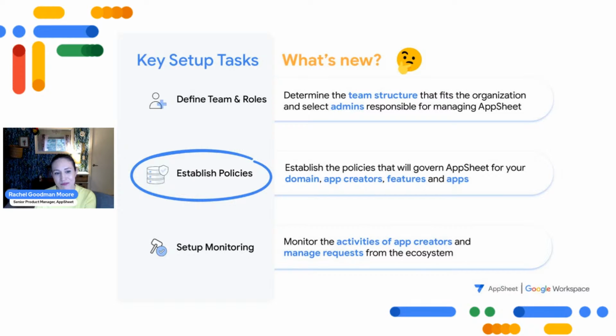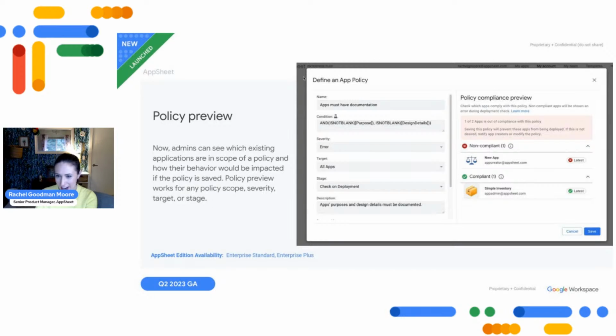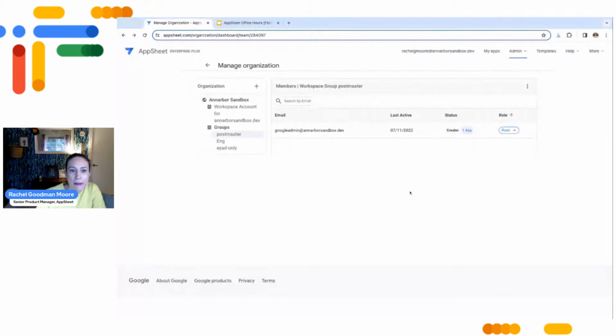So that's a useful one if you are based in the EU or you want your data to live there. Okay, next category, things with policies. What's new with policies? We've been doing a lot of work here. So I want to talk through this one. And this is another one that I actually want to show on my screen. So Lauren, if we can go back to the screen share, I want to talk about policy preview.